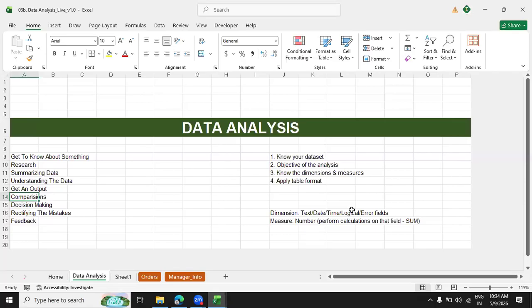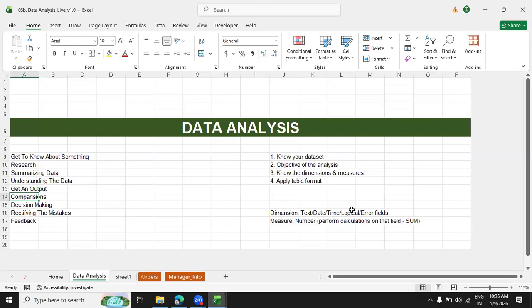When I was working in the core Excel field, all these things were important. Whatever is written there, I used to do everything to get the data. And after getting the data, we used to make decisions on what we can do better to get things sorted in a company, in a process, or in a role. Okay. So this will definitely help you to have a clearer image and to take a proper decision. So this is all about what we do within the dashboard.